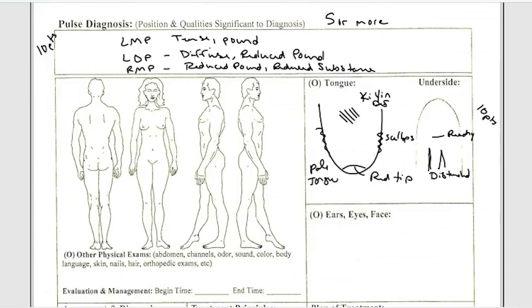So here's the next section that's 10 points. This is one that a lot of students have the most issues with because depending on where you're at in the Oriental Medical Assessment class, the OMA class, some people have started noting the lines, started noting the colors. The thing is, you don't have to go through those specific classes to be able to start looking for colors yourself. Maybe you're looking at the face and you notice that, wow, on the edges near the hairline, it looks blue. It's okay, write it down.